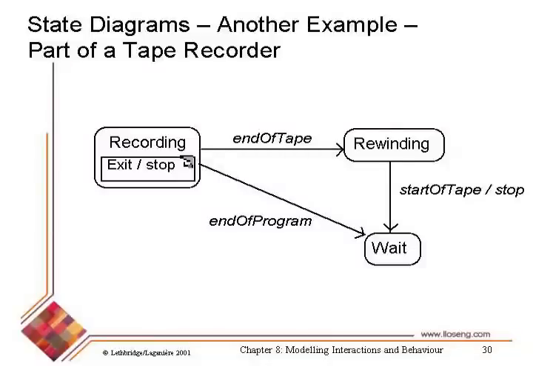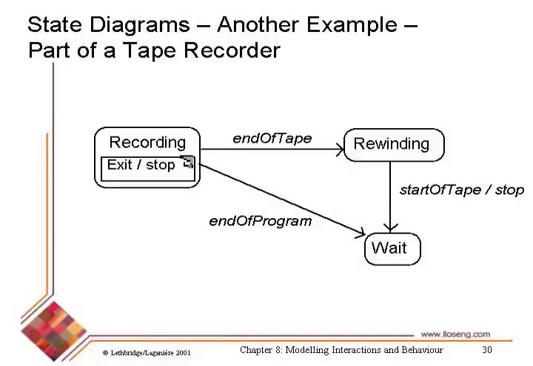Okay, so we're going to stop the recording process. We're going to withdraw the record heads from the tape medium. No matter whether we end program or end of tape or any other way of getting out of this state, this is a shortcut. I could have said end of tape / stop, end of program / stop, and press stop button / stop.